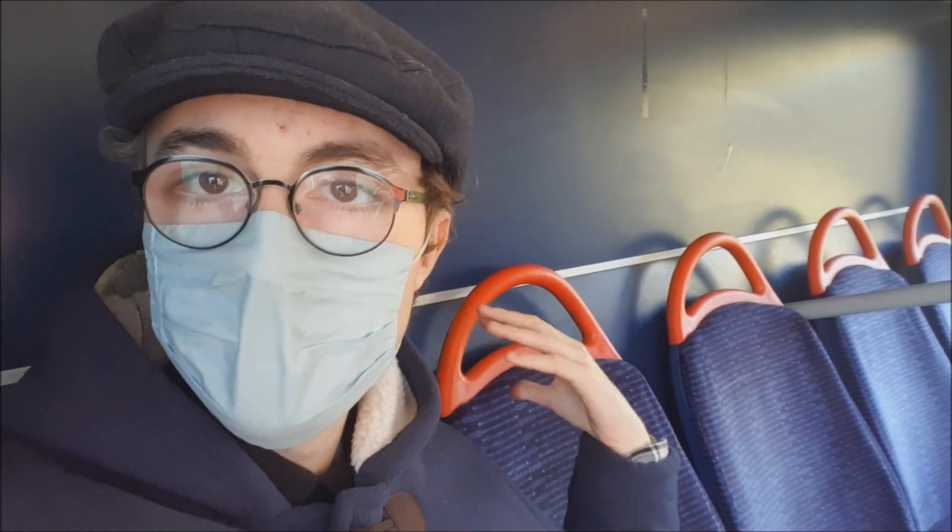First up is YN08HYW, this vehicle now registered P3WTL, originally came from Reading Buses as you can see by the seats. These Scania Olympuses do sometimes have weird back seats and it is quite one of those odd ones where they are using individual seats on the back row instead of one solid back row. It has continued to carry its cherished registration plate from its last operator, which I believe was Wheelers. I'll update and include all the information at the end of this video including its old Reading Buses fleet number.